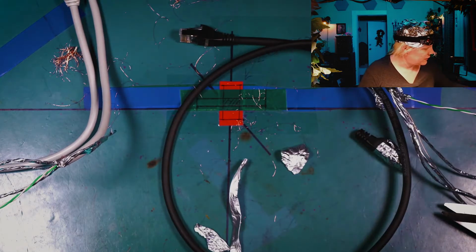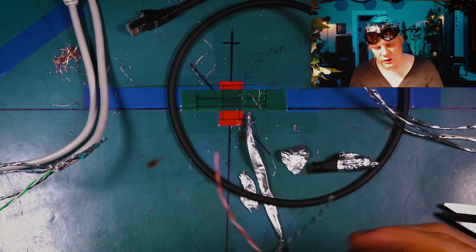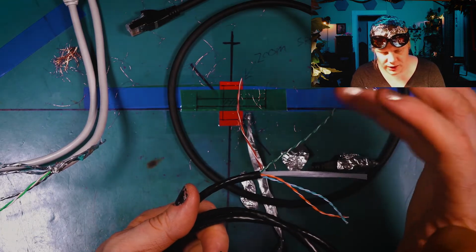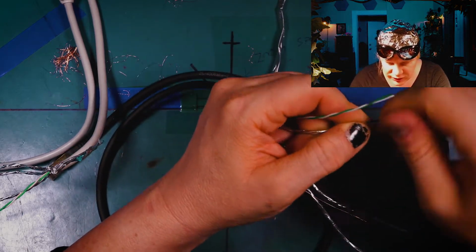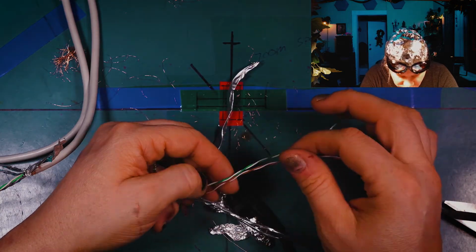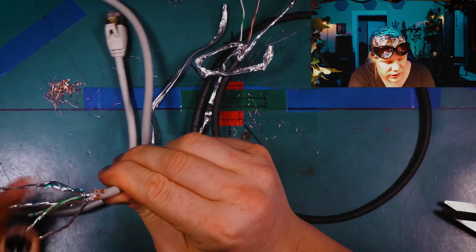And then you look at the Cat6 cable here, right? So that's interesting. This Cat6 is a cheaper cable, and it's got a divider in it to keep the pairs from touching each other, and to also have more twists in it per inch. I just want to take a look at the brown on this thing as well, because I want to see if the brown is neglected the same way as the other ones are. It's hard to tell. Yeah, the brown has the exact same amount of twists per inch. Now, there's also a drain wire on this one, too.